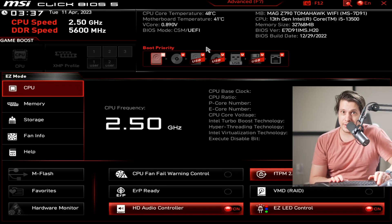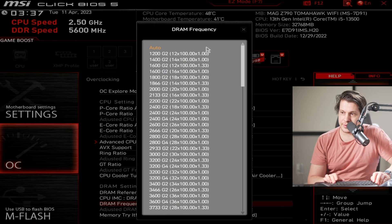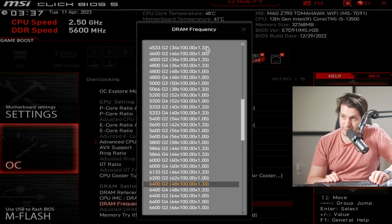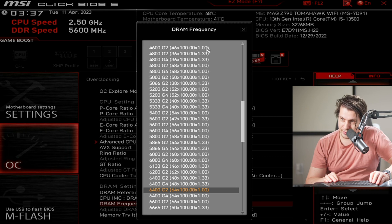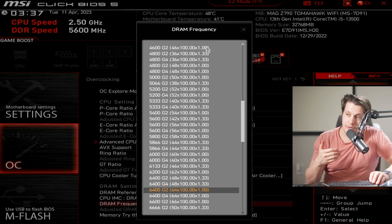Let's fix that and overclock DDR5 on Intel platform. On a board like the MSI Tomahawk, press F7, go to OC, and find DRAM frequency. 6400MHz is the confirmed stable speed of this memory. Watch your multiplier — 1.33 will modify your BCLK and the processor won't boost as high. The key difference is between Gear 2 and Gear 4. On Intel, the memory controller is separate from the CPU, and can run at half or quarter the memory speed. Gear 4 is not recommended; Gear 2 is the recommended spec, running the memory controller at half the memory speed.